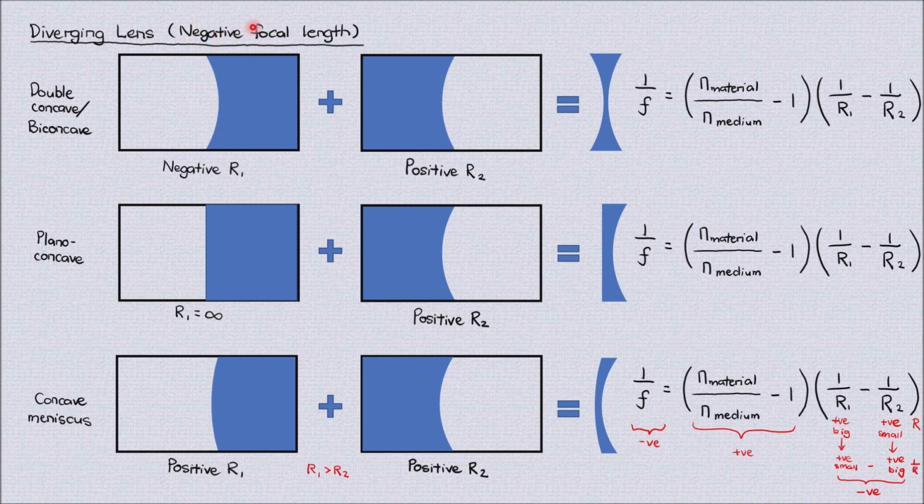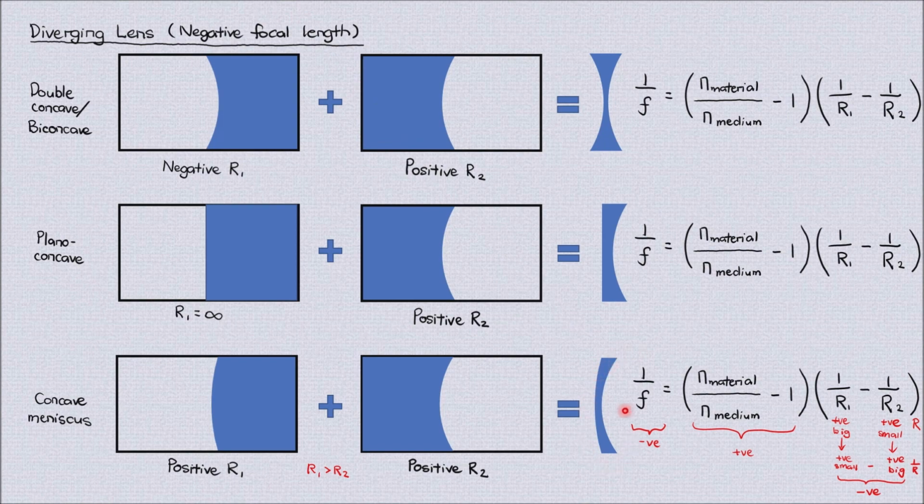Okay, all of these diverging lenses have a center portion which is much thinner than the edge of the lens itself. So you can determine whether it's diverging or converging just by comparing the center and the edge. Another way of determining whether it's diverging or converging is to look at the focal length, whether it's positive or negative. I just want to mention one last thing before I move on to a question.